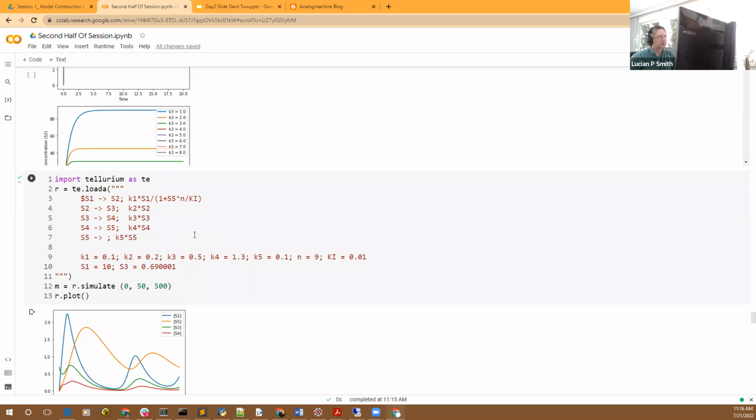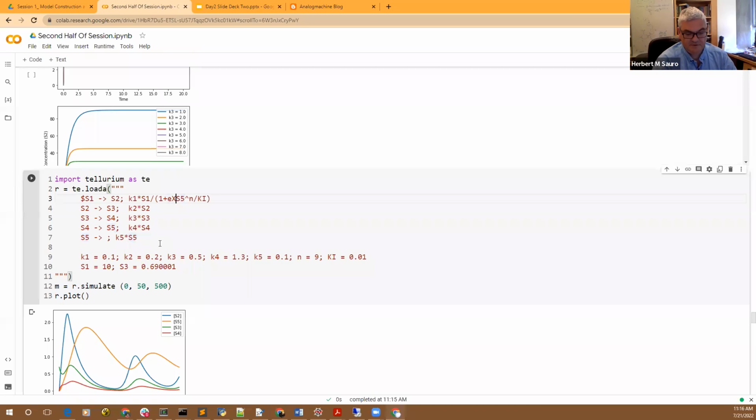You have a couple more specific questions. One: 1 plus exp(S5 divided by Ki). I was wondering if that is like e to the S5 divided by Ki. I don't have an e here. What, exp? The exponent, like the mathematical constant e. Could I do an exponent here? Yeah, I guess so. Never tried that.